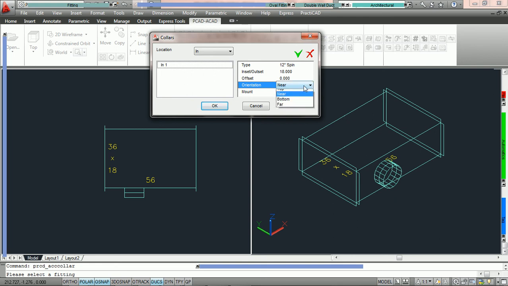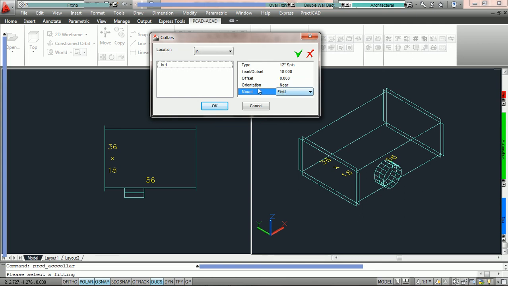Now we're going to choose orientation. Just like tap, we have 4 different places: top, near, bottom, and far, because we're using a rectangular duct. So we have top and bottom placement parameters. Here it's on the top, here it's on the bottom, and then we have near and far. Near is always dictated or classified by the right side of the fitting. And what dictates what the right side of the fitting is: if we drew a line from the in joint, which is here where the mouse is, to the out joint, and we looked down that line, the right side is always the near, and the left side is always far, just like our taps in earlier tutorials. So we're going to choose here orientation near.